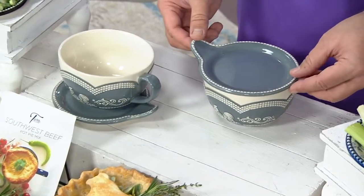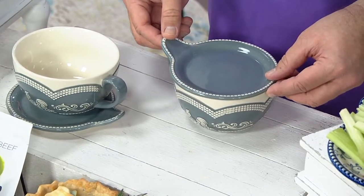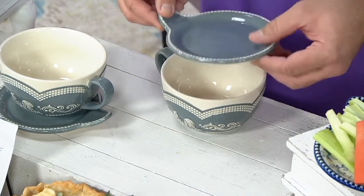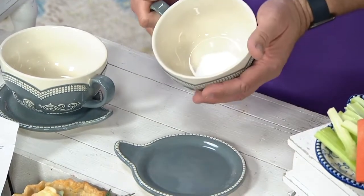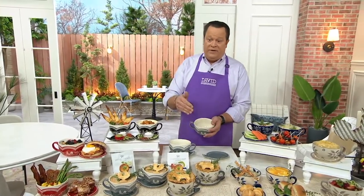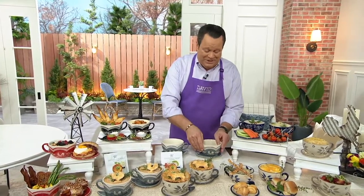You know what you can also do? Keep your coffee warm in the morning or your soup warm at lunchtime by putting it right on top. Perfect. Love that. But I would fill this with coffee, 22 ounces of coffee. Because I've said many times I want to do a swan dive in my coffee cup. It's not big enough. So this is going to work out fine.